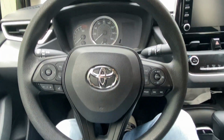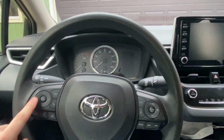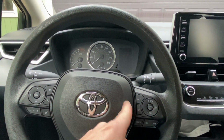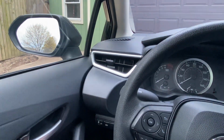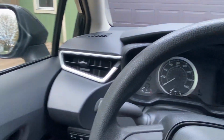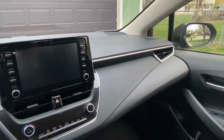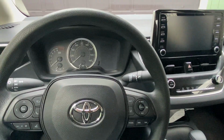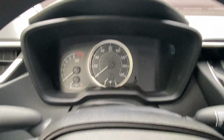Looking at the steering wheel, it is just your typical urethane wheel, but it is nicely bolstered at least. You have some Bluetooth audio controls here, and your cruise control settings and all that good stuff. Dashboard has the same materials as the door panels, really. It's just hard plastic, but it looks good. It fits together good for an economy car. So the gauges, I do quite like the gauges. It's nice to have a temperature gauge still.